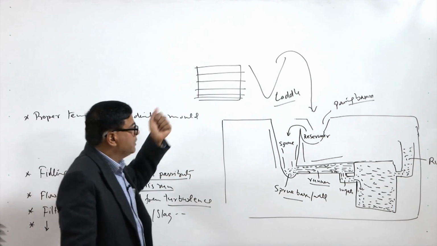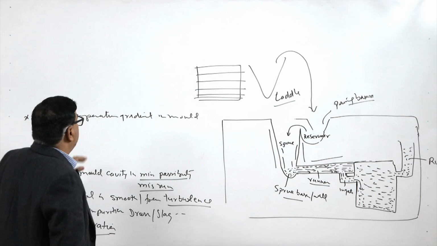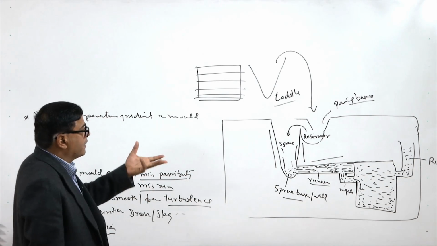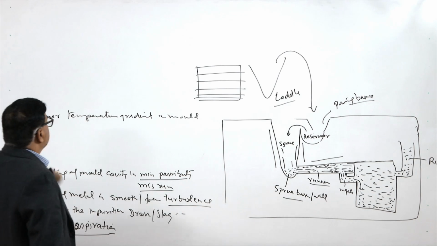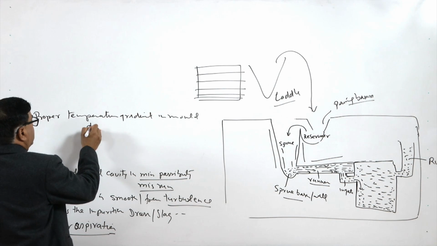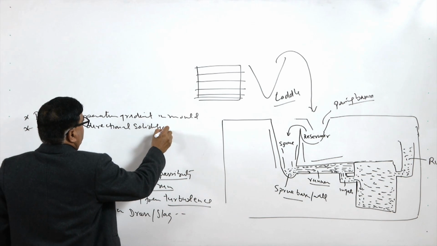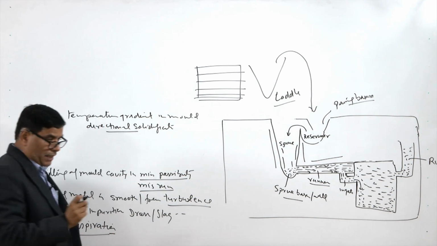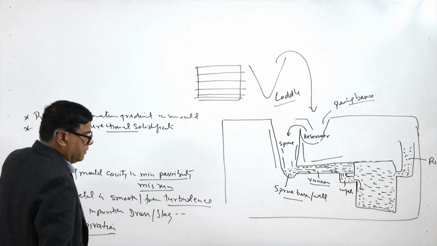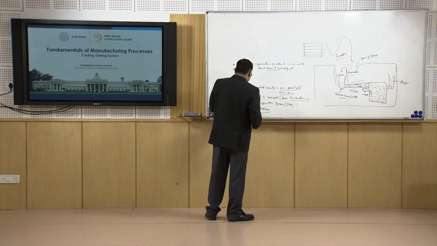This kind of unidirectional solidification will be possible if the proper temperature gradient is there, and if this cannot be maintained properly, then we can use chills or we can locate the riser suitably, so that this temperature gradient is maintained. This actually helps in realizing directional solidification. If this is realized, then the impurities and the shrinkage cavities will be exposed to the surface, where they can be taken care of effectively, otherwise they will be located inside the casting and will make the casting defective.